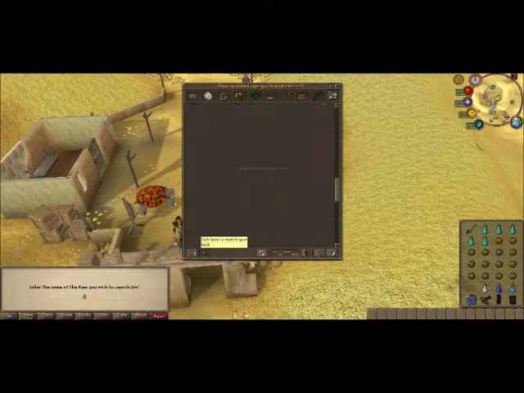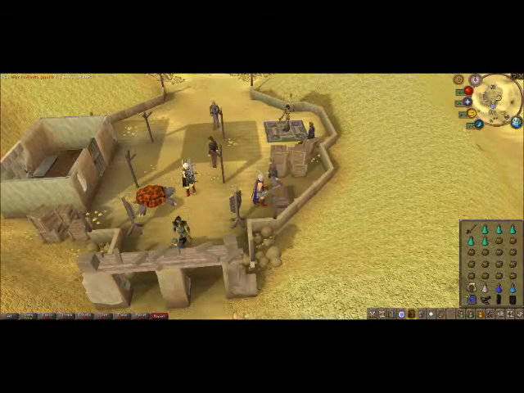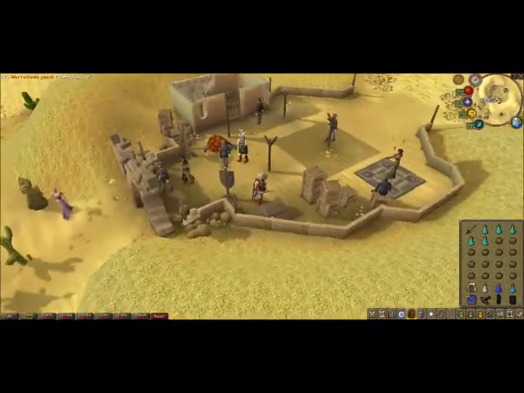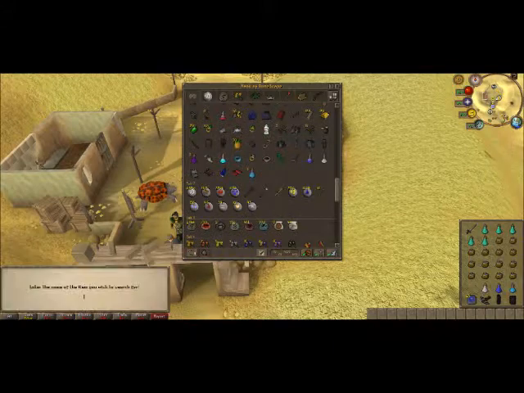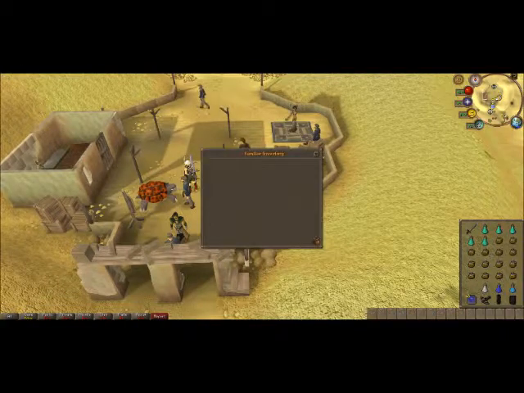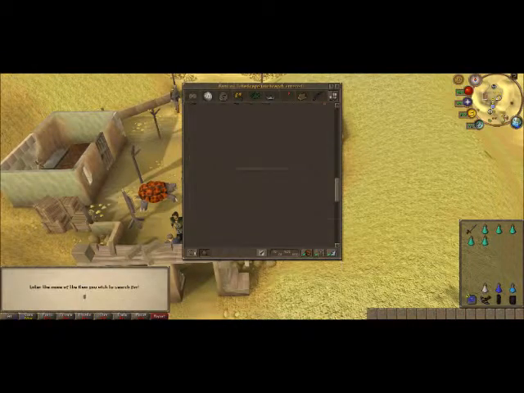Now I shall go into the bank. There, no one can see my awful, awful bank. Why anyone would actually want my bank is beyond me. It's pretty much the most disorganized thing in the world. Why don't you let the Chaos Elemental live in your bank? It's that disorganized. Yeah, it'll just drop everything.